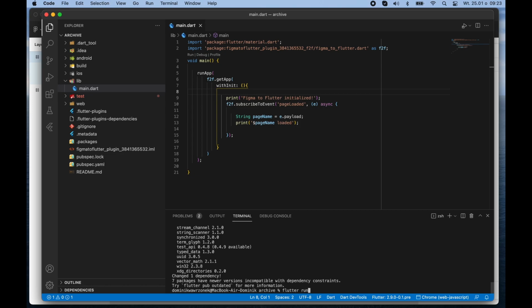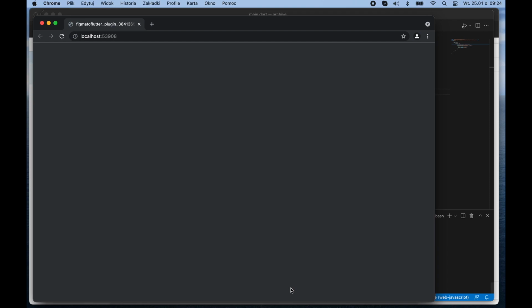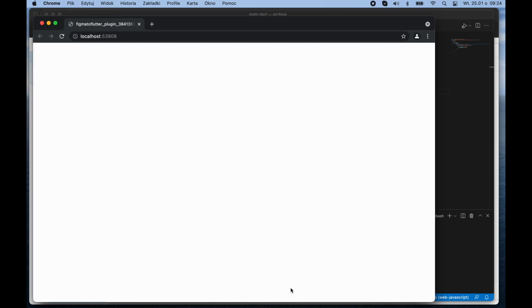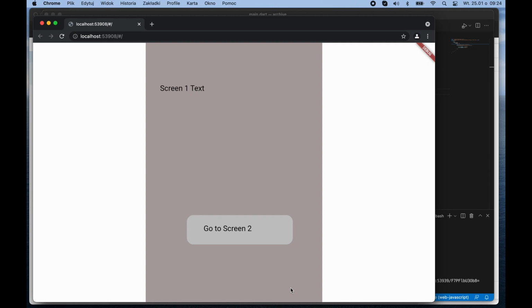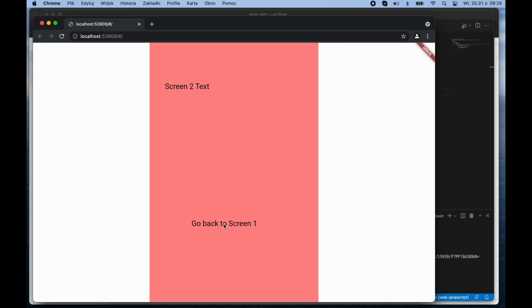Note that in the console log, I can see confirmation that a specific screen is loaded every time a new screen is displayed. And that's it.